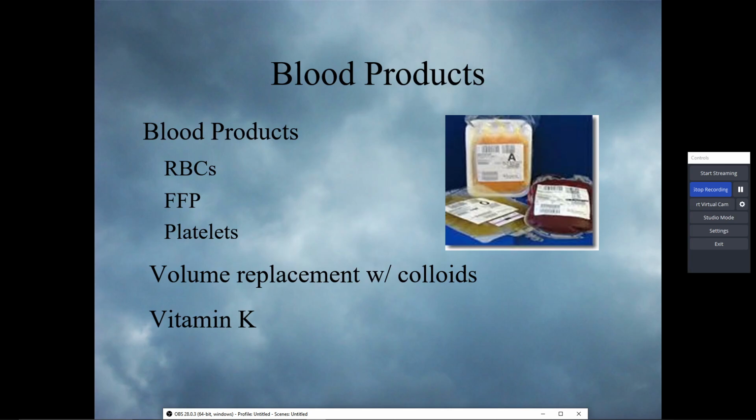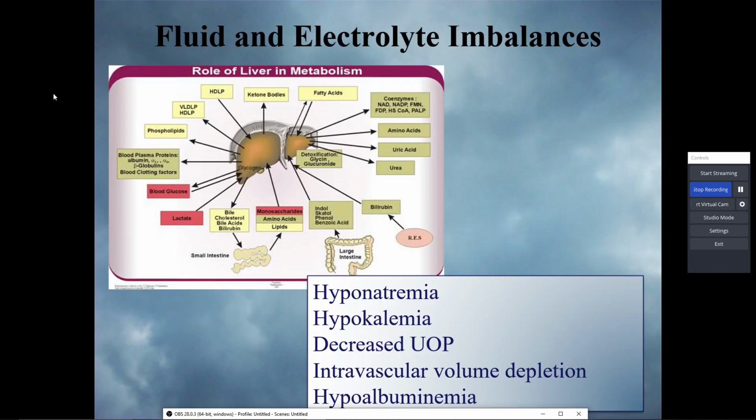But the other thing you'll often see a doctor do with a lot of our liver patients, because of the impairment of the clotting cascade and the ability of the body to clot, is vitamin K administration, usually in IV piggyback form. Maybe some of you remember your OB rotations where we had the sub-Q vitamin K. This is not the case. We are talking direct IV vitamin K administration. You don't see it very often, but you do see it, especially with patients that are at high risk of coagulopathies or are in a state of coagulopathy, as well as blood loss.